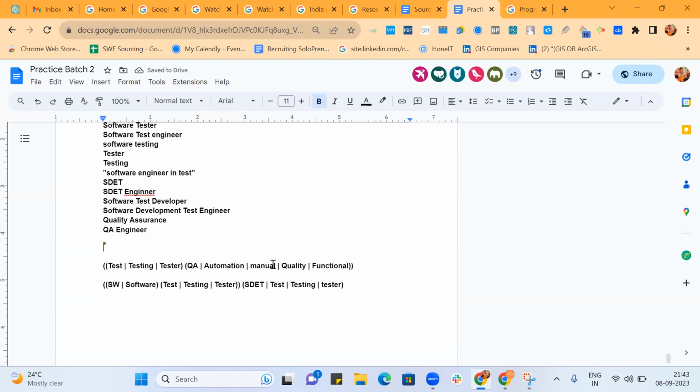Now the first set is ready, the second set is ready, the third set is ready. Adding OR here, adding OR here, and doing justice to both the ORs. That's it. Simplest one.